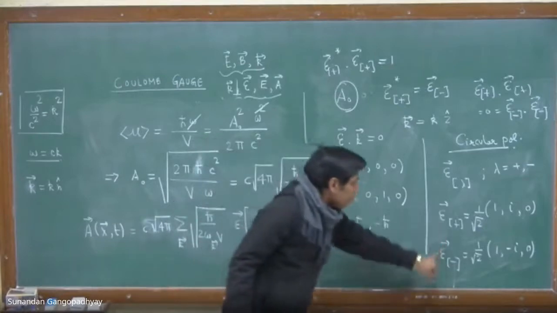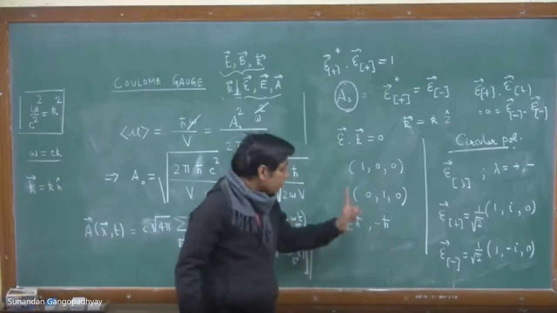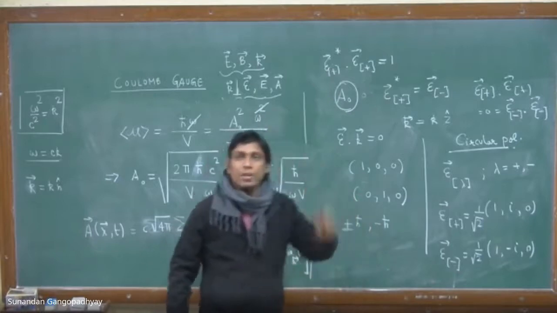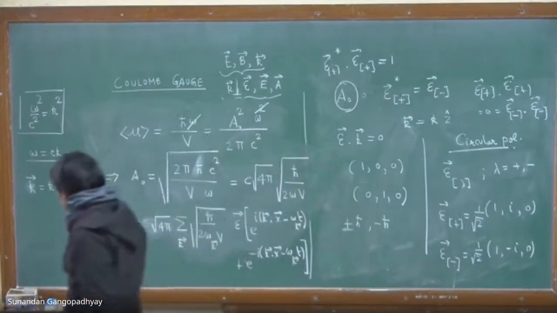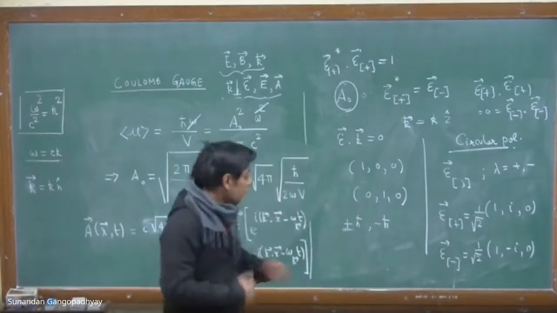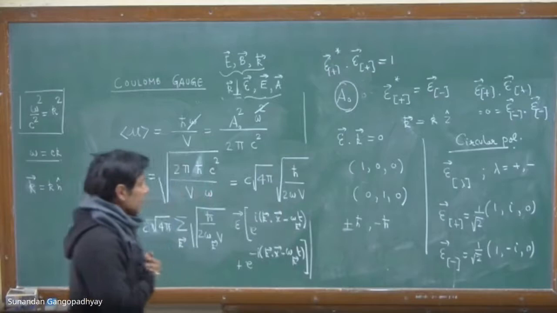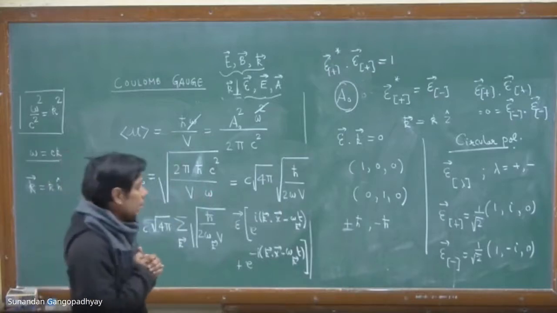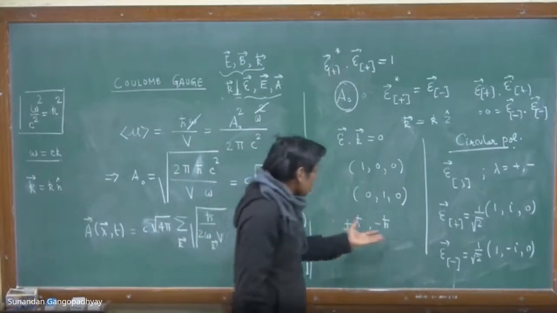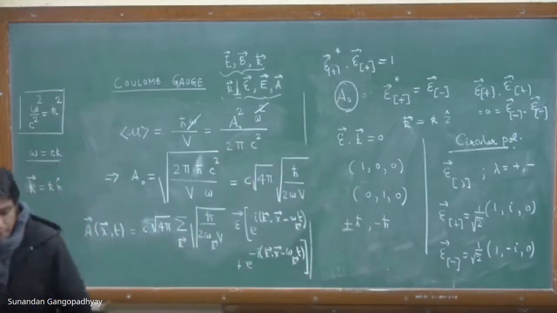So these are the properties that these polarization vectors satisfy. And once again I repeat, these polarization vectors correspond to the projection of the intrinsic spin angular momentum of the photon along the direction of its linear momentum. In mathematical language, these values correspond to the eigenvalues of the helicity operator, which is nothing but sigma dot p by the energy. In the case of the photon, we will have sigma dot p by the energy of the photon, E. So that is the helicity operator.